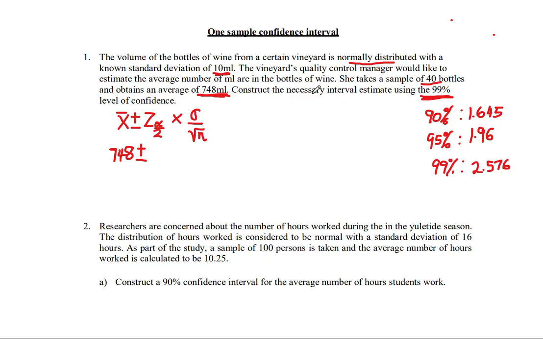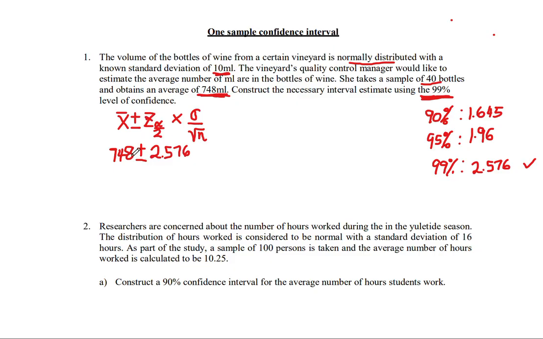In this case, we're asked to construct the interval estimate using the 99% confidence level. So we will use this figure. So it's going to be plus or minus this figure. 2.576 will be used to replace the Z alpha over 2 here. So here I'll insert 2.576. Because the Z alpha over 2 here just represents the Z table reading, and it assumes a two-tail situation, which is why alpha over 2 is a part of the notation.